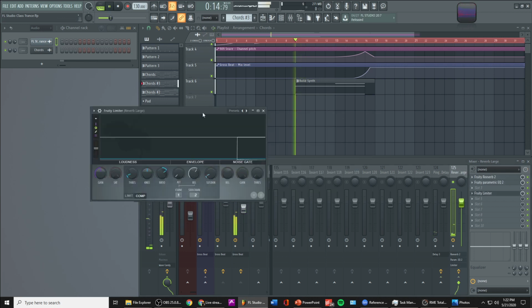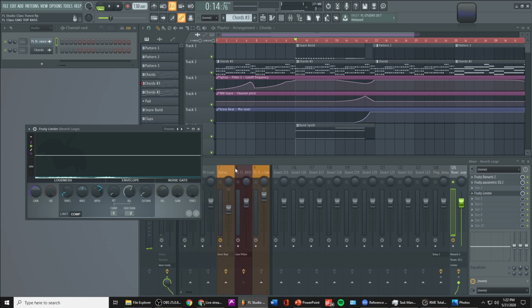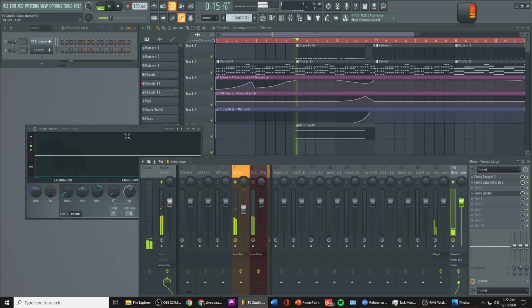We have the limiter here. So right now the threshold is not enough to be activated. So let's also turn on the Citrus.